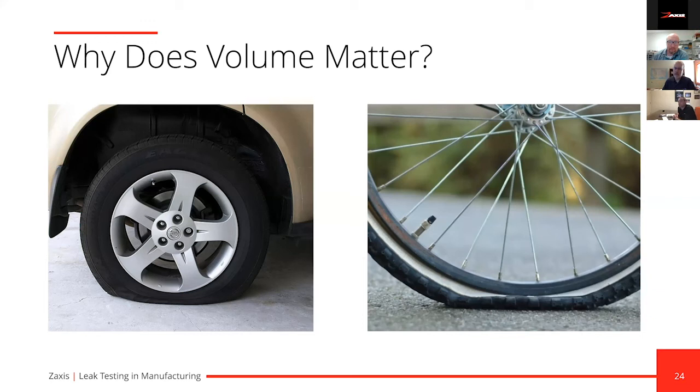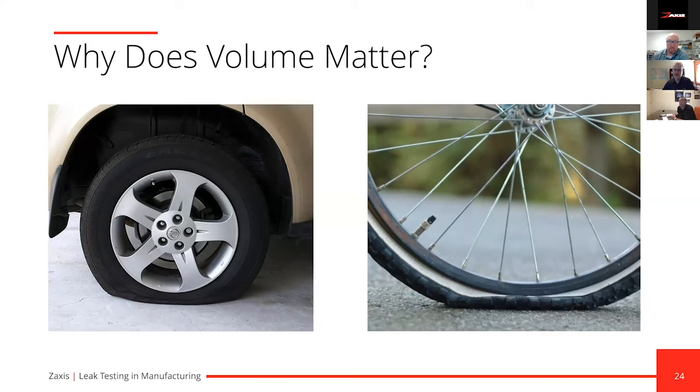Everyone's parts are different. And we have some customers that make the exact same part as another customer, and they'll test different. Any given part inside there, if it's a little bit different, say there's a piece of tubing that runs through a hard plastic cassette of some sort. One manufacturer might be using a 40 durometer tube, while the other manufacturer might be using a 70 durometer tube. Now the exact same test running on that, same volume, everything. If one of those tubes is a little bit softer, when you put the pressure in that part, that tube is going to expand. And that goes back to the tester doesn't know the difference whether you have a hole in your part or your part's expanding.